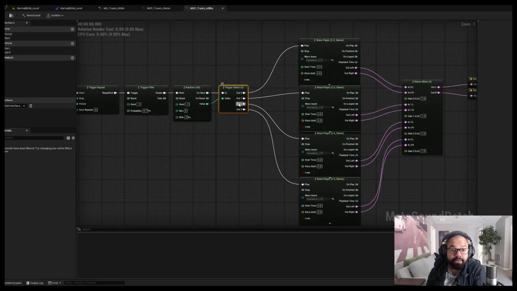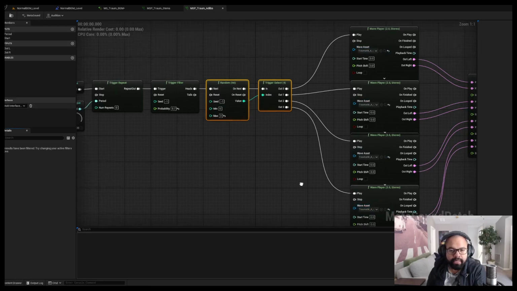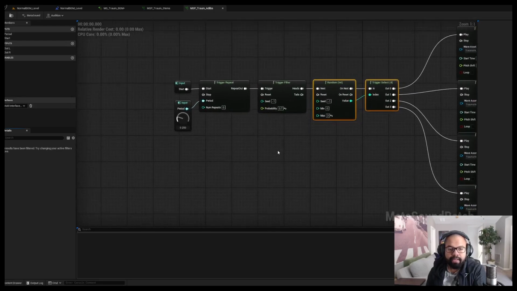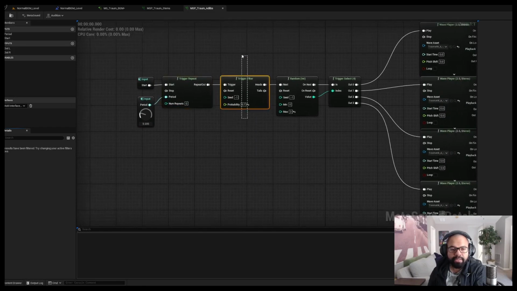So I have them going through a trigger select, and then before that I have a random int, which is going to pick from 0 to 3, and then it's just going to pick 0, 1, 2, or 3 to play. Now, controlling that is another trigger repeat, which again, this is happening every 8 bars. And then that's going into a filter, which is, again, my coin flip.